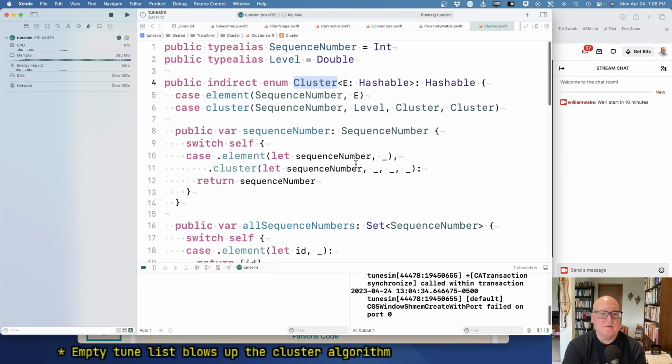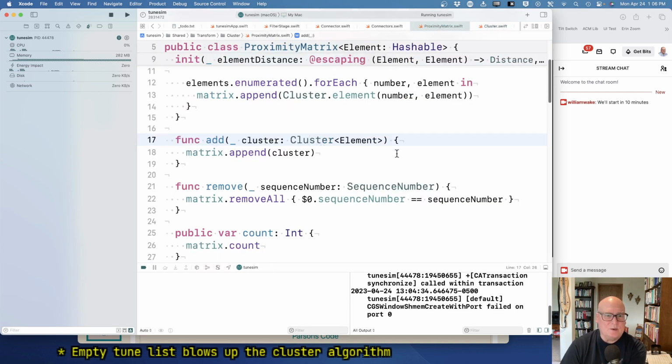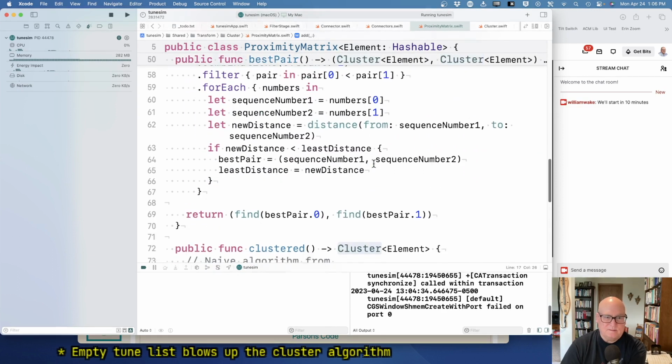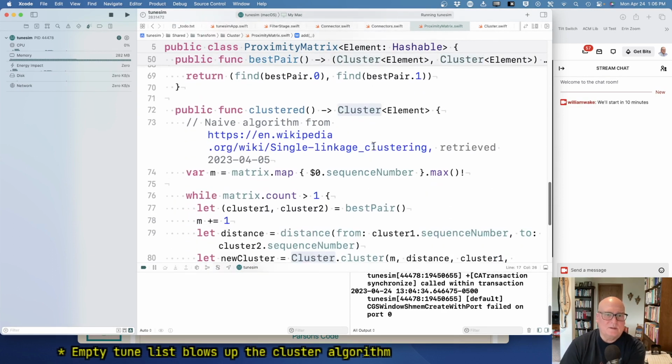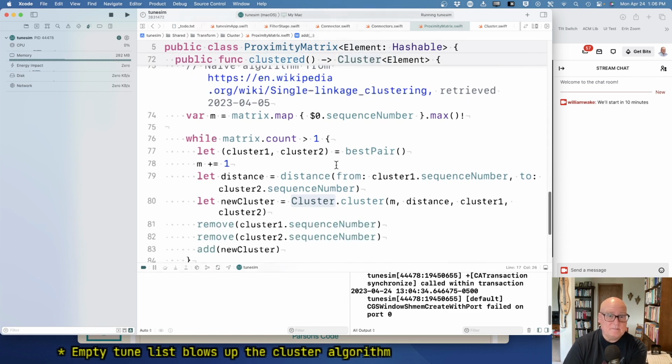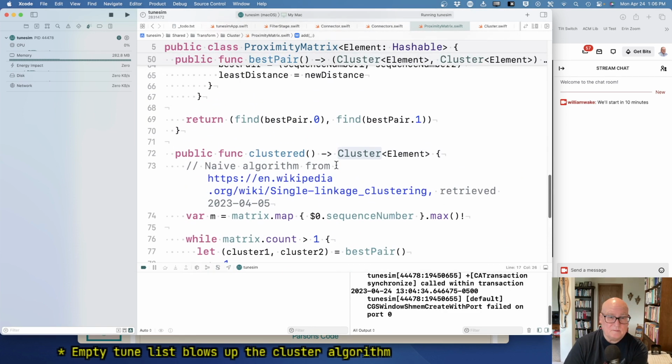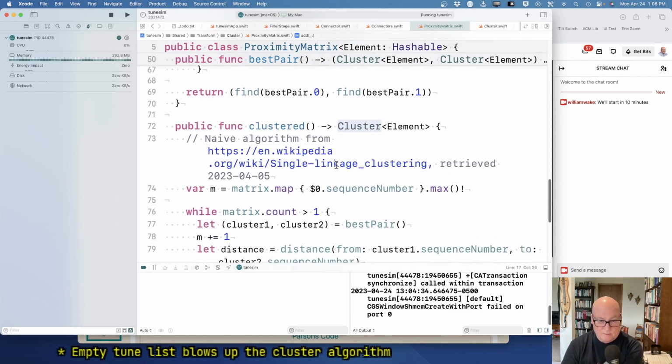Well, I guess I see a couple ways out. One is you make this return value nullable down here. Clustered could return null if there is no cluster. Or we could make cluster explicitly say, like, I know what it means to have nothing in there. Okay, so I don't know the right way out.